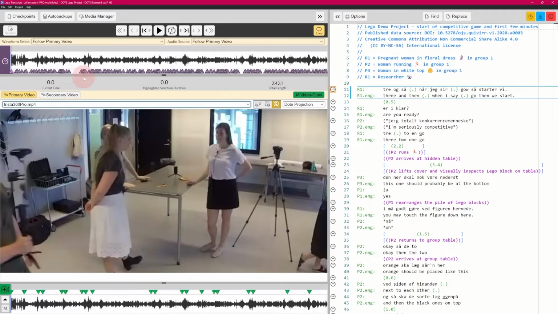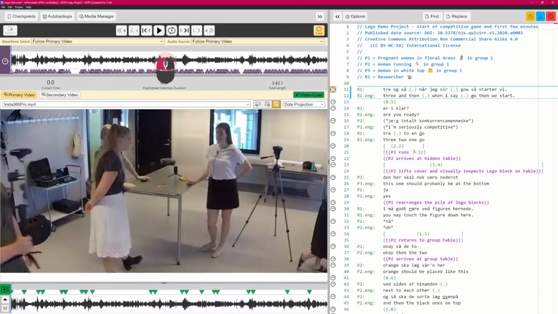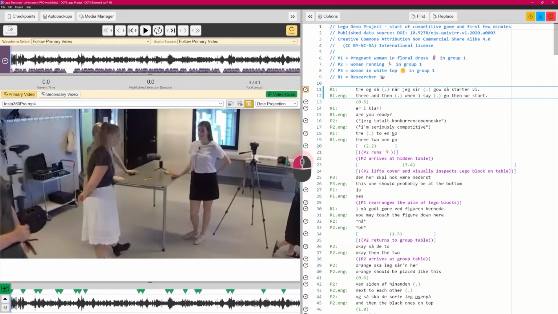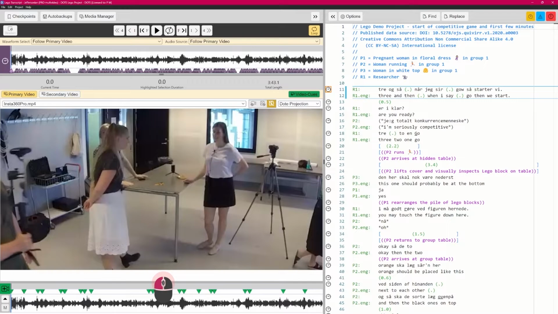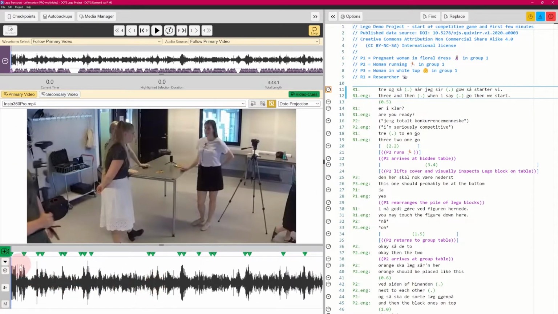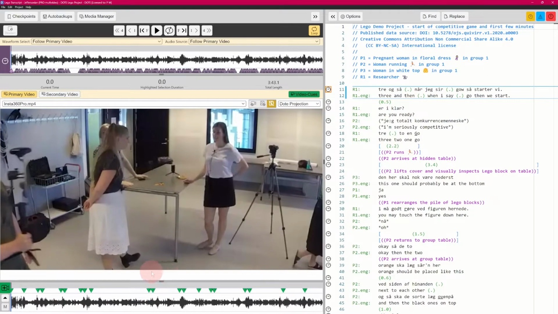First thing you can do is adjust the video with each of these sliders you see here at the top, on the right and at the bottom. For example, if I want to make the waveform a little bit larger, it will shrink the video. We won't do that now. And if we want to make the transcript a little bit larger, then it will shrink the video. And if we want to pull up the video cues here, for example, expand them because we want to see in more detail the waveform and some other features, then we can do that if we have the video cue panel open. So we can manipulate and the video will adjust.